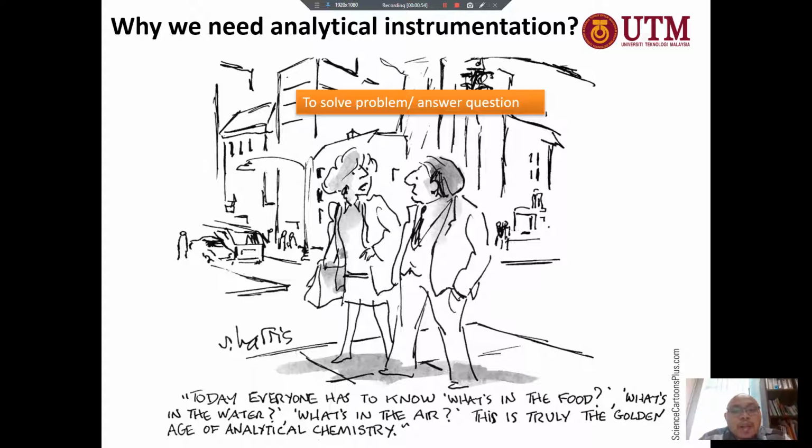we need to supply an answer. To supply an answer, we need to solve the problem. Okay, to solve the problem, that is why we need analytical instrumentation. Okay guys, again, if you have any problem or if you cannot understand whatever I'm teaching you, especially on that particular slide, you can just take a snapshot and send it to the WhatsApp group so I can answer your question.